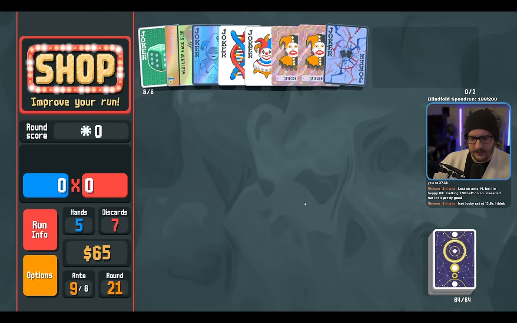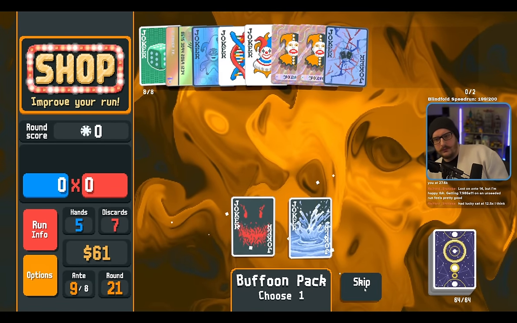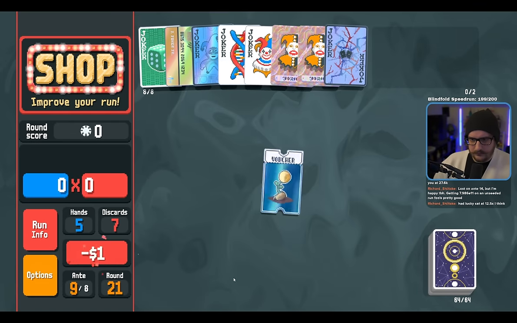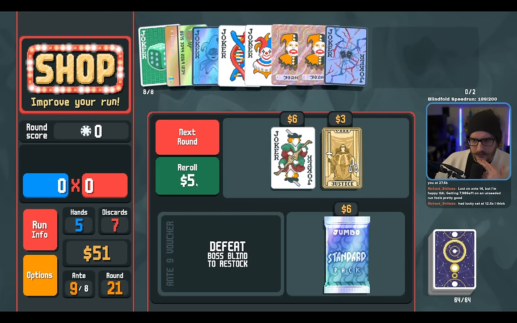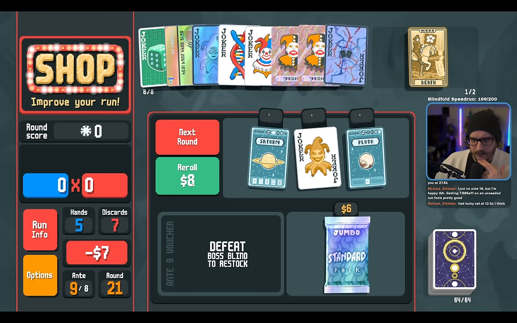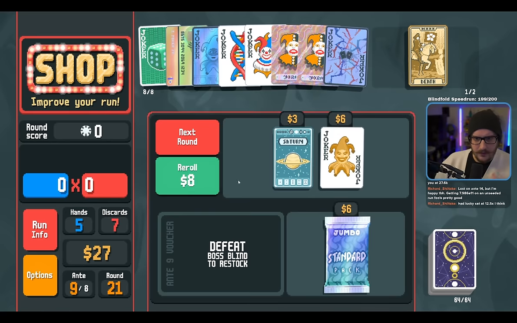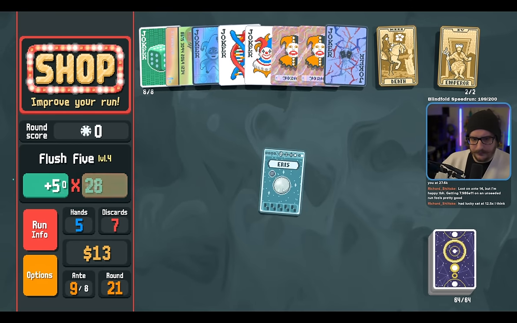Money is literally on sale. How can I say no to that? What if there's a brainstorm in here? Nah, I can't be that lucky. I am going to take seed money. Troubadour. 2 hand size, nah, I don't need that. Mars. Arrowhead. Death. Huge. Give me a fool. I will take the Pluto. Increase that a little bit. One more.